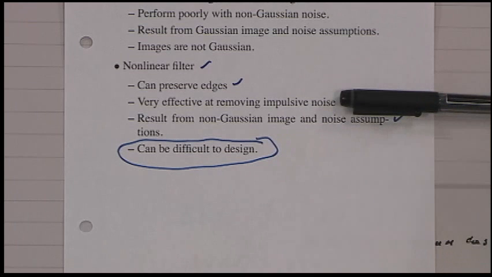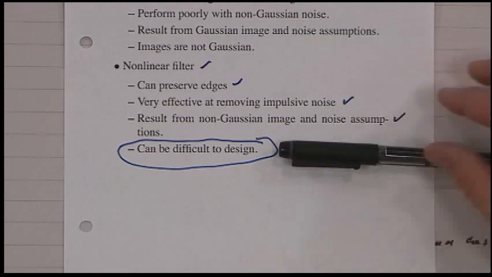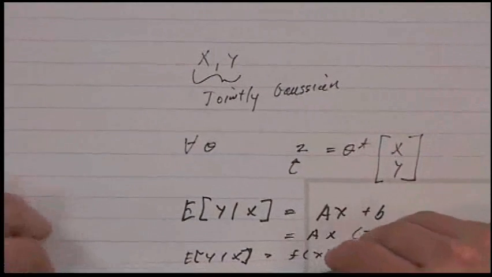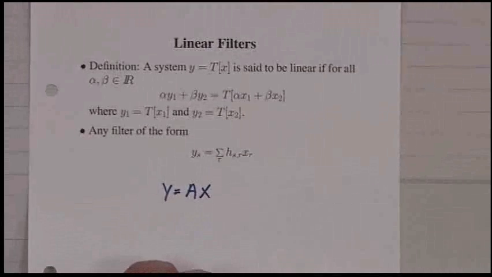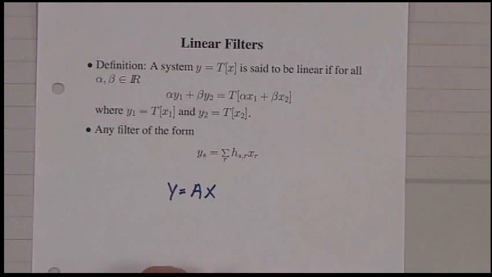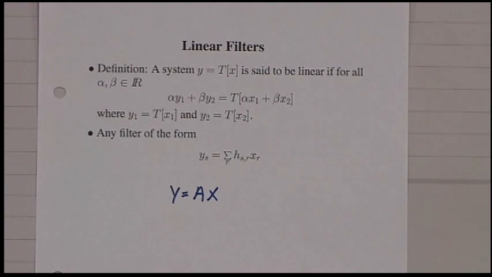So when either the distortion is non-Gaussian, or when the image statistics themselves are non-Gaussian, then the optimal estimator may not be linear. The problem with the nonlinear cases is that they're hard to design. A general theory of nonlinear filters is not very easily created, but nonetheless there are some interesting things that can be said, and we'll touch on a few ideas in nonlinear filtering, although this is really just a high-level view of the field. There's a lot more that can be done.